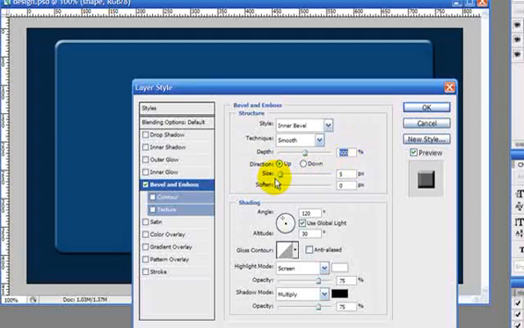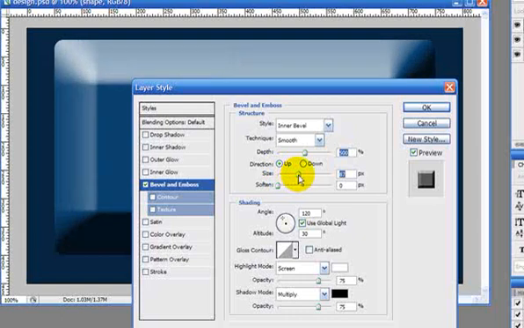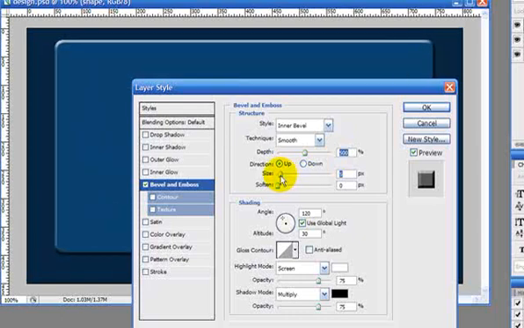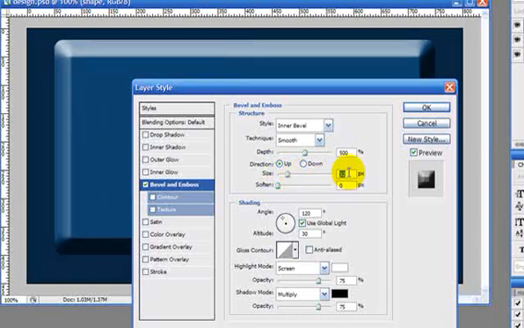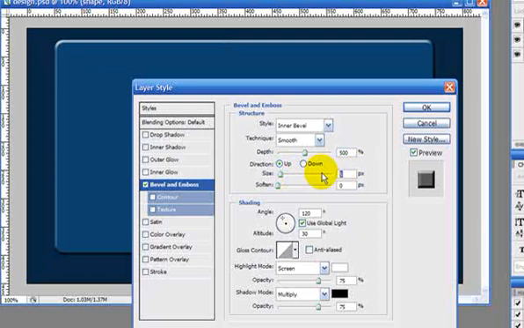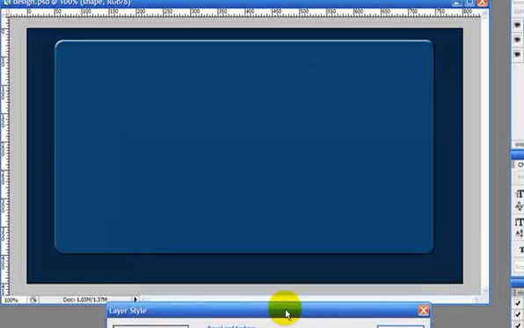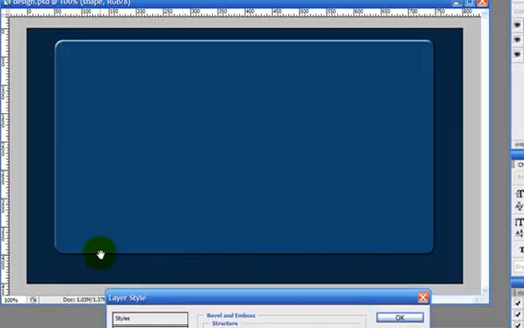The next one is the size. Again, if we just drag that about, you can see exactly what changes on there. The default 5 was a little bit large for us, so we're just going to change that down to 3. That's nice. So we've got a nice sharp, not too big bevel going on there. And at the moment, I just think what you see underneath here, where it's dark, that's just a little bit too dark for our liking. It's too much of a contrast.